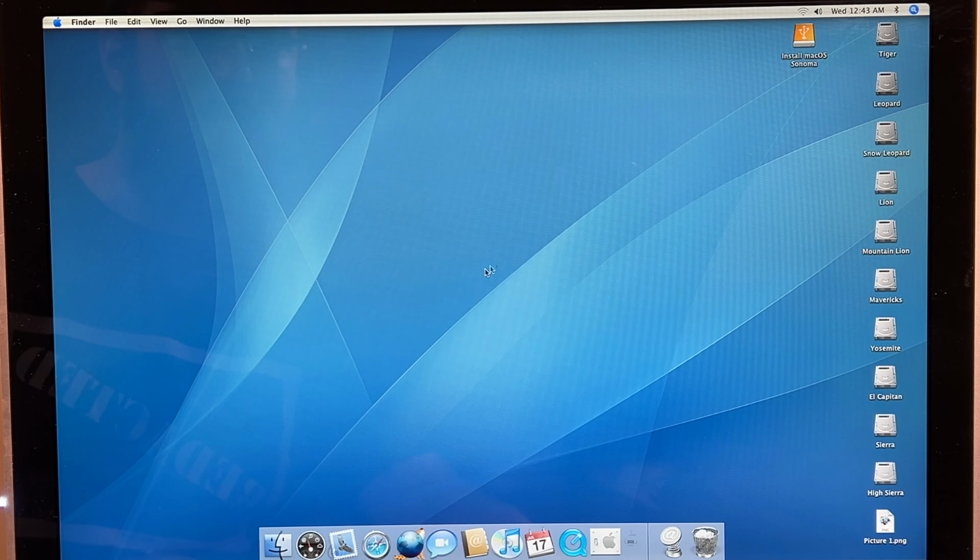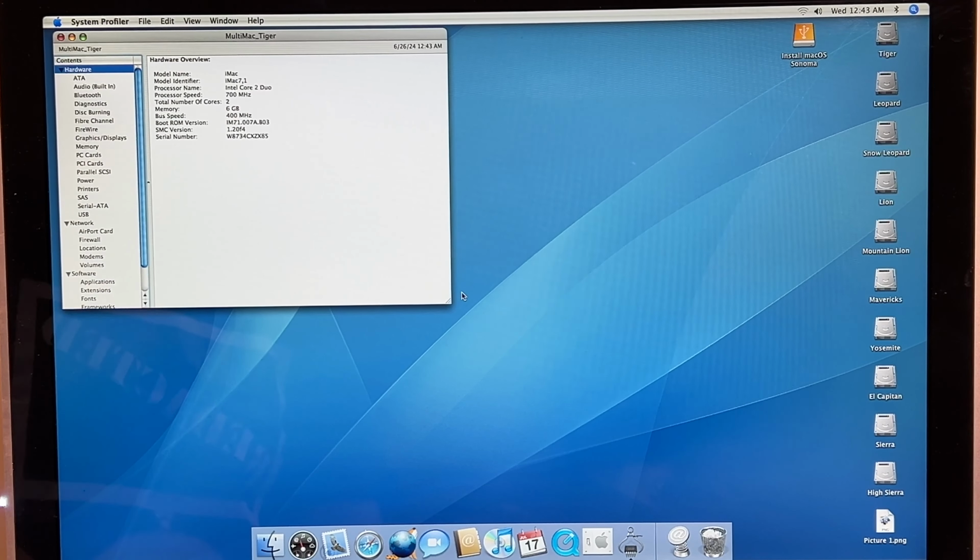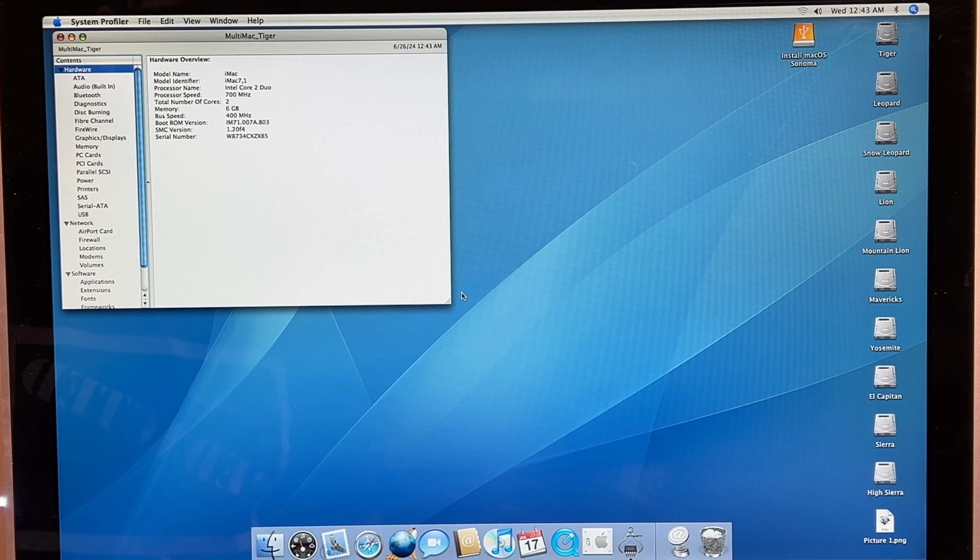This was a great operating system for PowerPC, but not really for Intel. And a lot of people who have nostalgic views on Tiger may actually argue with me that it was a very good Intel operating system. In my opinion, it really wasn't, because even though it ran a lot of OS applications, they were mostly written for PowerPC. It wasn't until Leopard that people started really making universal binary apps that supported Intel CPUs.